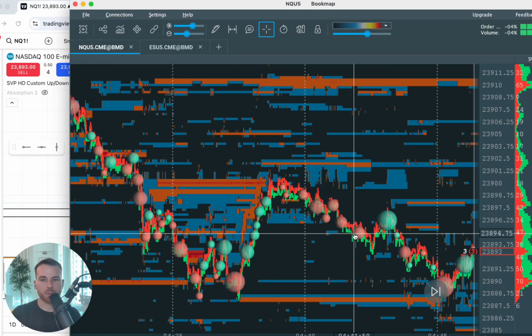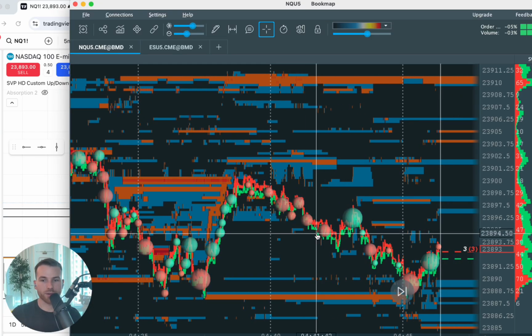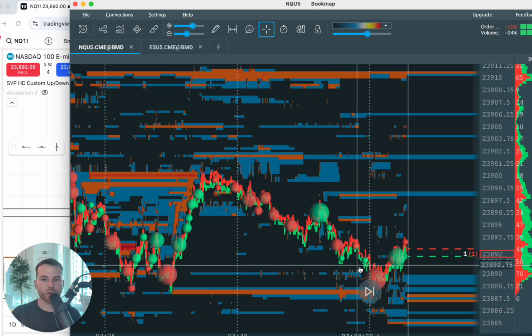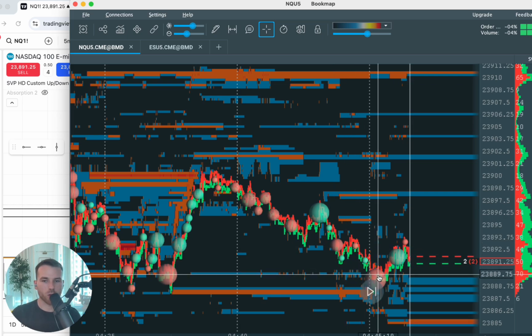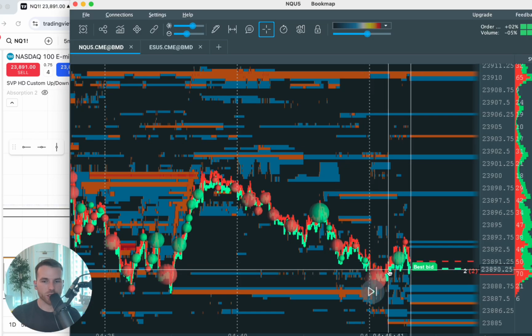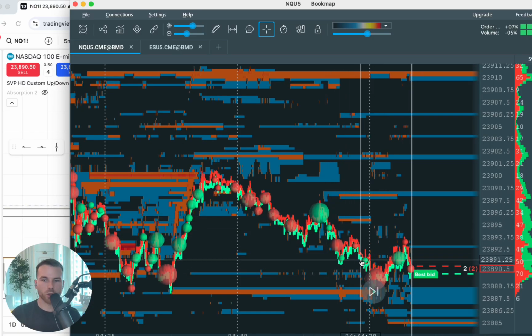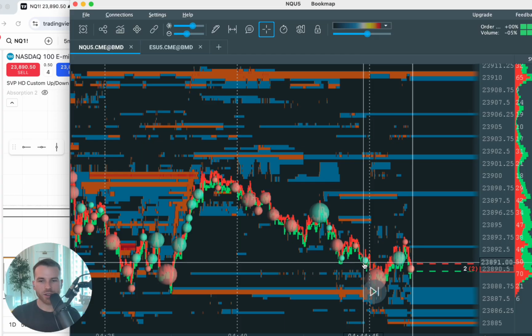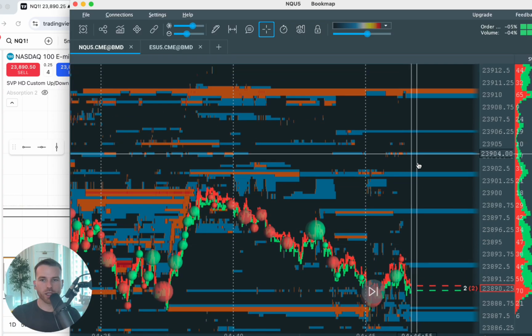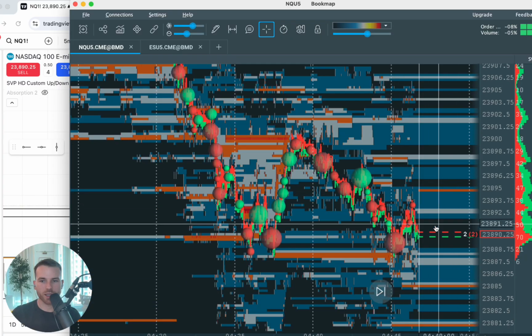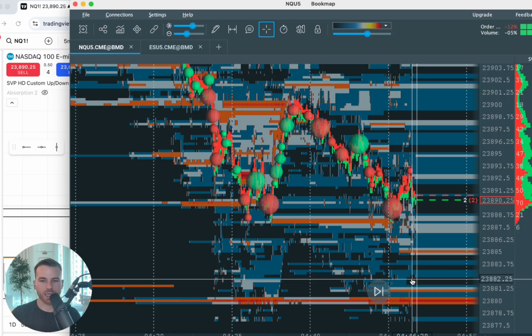This right here would have then been a break even trade, and now we get back to this level of interest. We get back there, and what do we see? Still some more absorption and exhaustion. Auction quality was okay, not the best, not the worst. However, we see a shift in liquidity downwards. We have no liquidity above right now, right? We have quite a bit of liquidity down here.